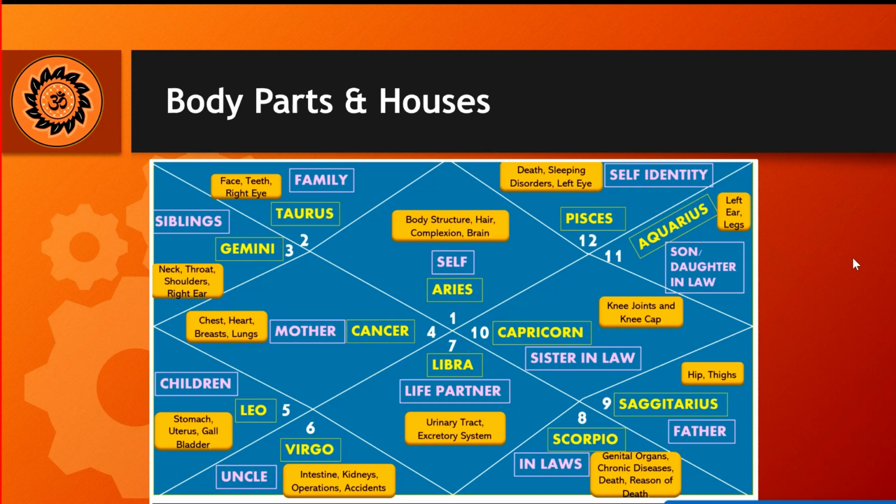Similarly, if somebody has Saturn placed in the second house and Saturn dasha starts, if Saturn is not benefic in the birth chart, they will have dental issues at that time, because teeth are represented by the second house. Or if Saturn is placed in the 8th house, it is aspecting the second house. The 7th aspect of Saturn is on the second house. As soon as Saturn dasha or Sadesati starts, they might end up having dental issues.